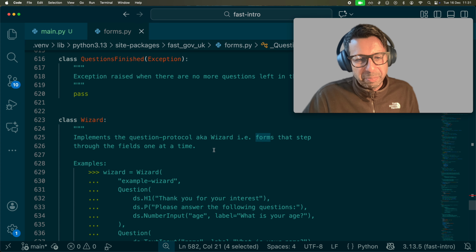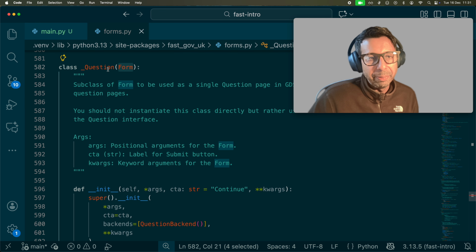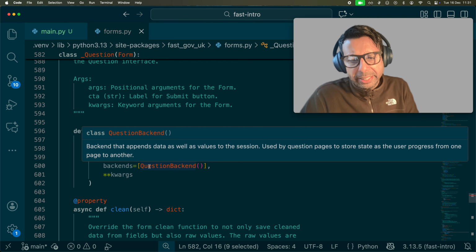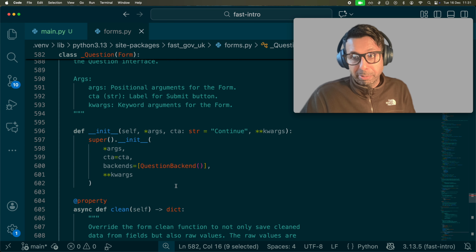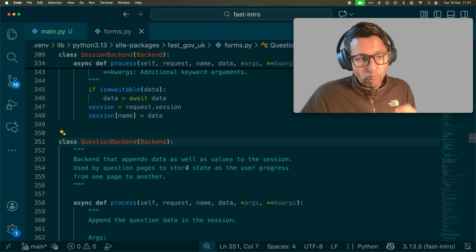The only other thing I would mention here is that if you look at the underscore question bit, the clever thing it does is it uses something called the question backend, right? I talked to you about backends, how there are many backends in this framework that come out of the box. There is a special one called the question backend.